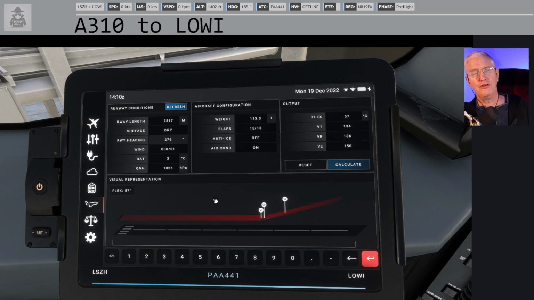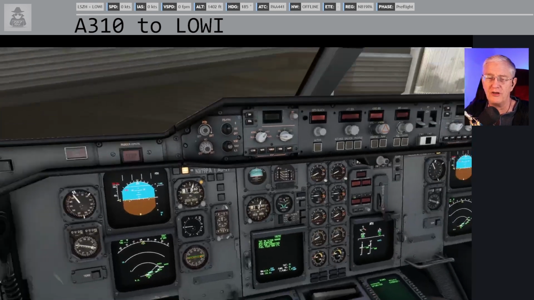Now then, I usually fly Airbuses all in metric. It's an Airbus, it's from Europe, it should be in metric, which means that the altimeter setting here, 1026, is going to need to be in hectopascals. Let's say you're flying this airplane in the United States and your altimeter is in inches of mercury. There's a little trick that you can do here. So we're going to do this a little bit backwards. QNH is 1026 at this airport.